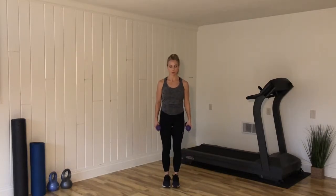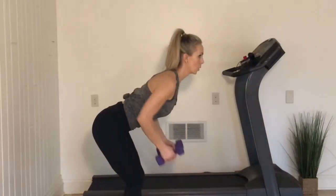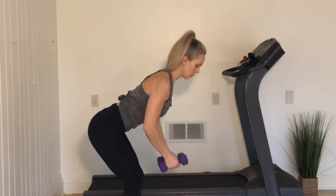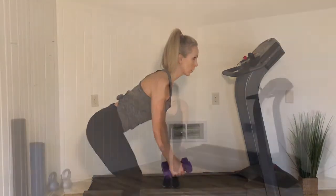We'll start with our bent row, going for 15 repetitions. Feet hip width apart, contracting that back. Go ahead and row those dumbbells right up towards the hips. Make sure you're keeping that breathing steady. Nice long flat back. Abs always pulled in, glutes engaged.